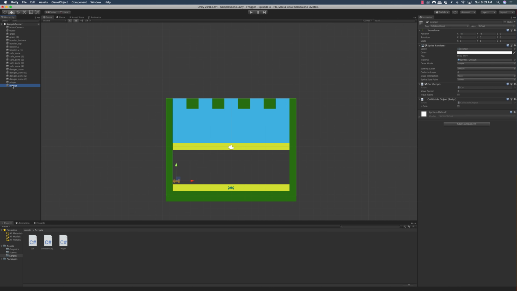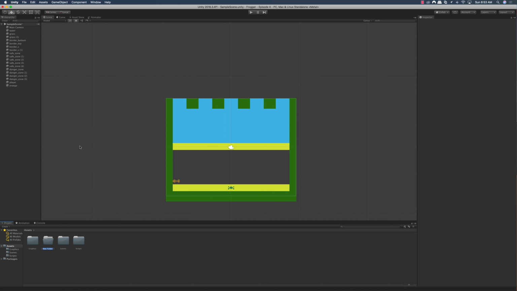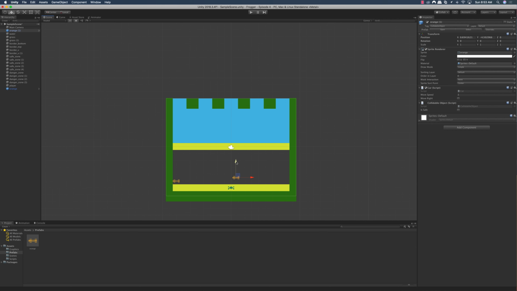So let's go ahead and make a prefab out of that. We need a folder for prefabs. So let's just drag this in from the hierarchy to the prefabs folder. Alright. And let's put another one of these out. And it looks like this one is going to be right about here.